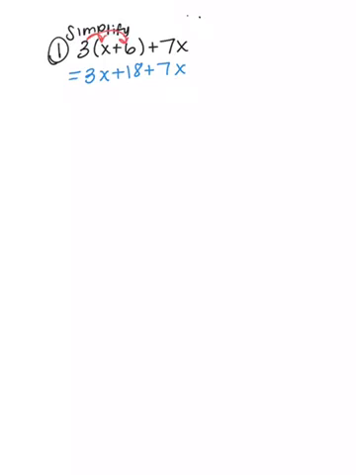So now to continue simplifying this, I need to identify which of these are like terms. So if you remember from a couple days ago, like terms have to have the exact same variable. So I look at these 3 terms and I notice that 2 of them have an x with them. So 3x and positive 7x are going to be my like terms. So I'm going to just add those together. 3 plus 7 is going to give me 10. So I would have 10x. And then I still have that plus 18. 18 didn't have anybody to combine with, but it's still a part of the expression. So we need to make sure that we keep it there. And this would be your simplified expression.